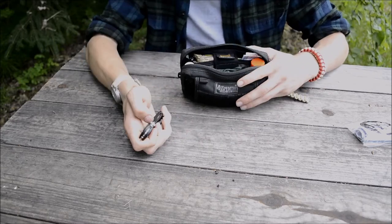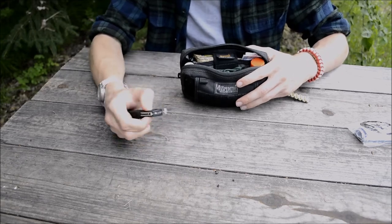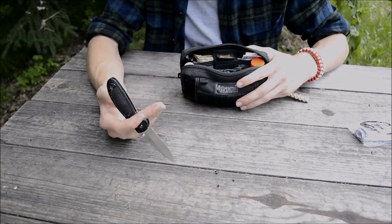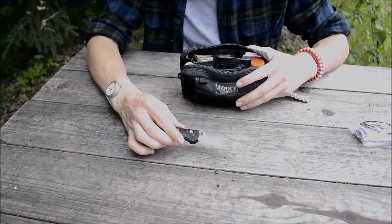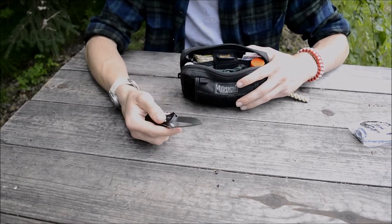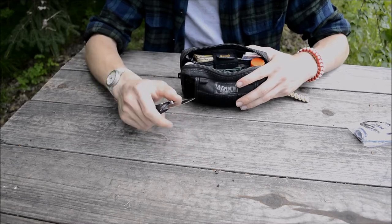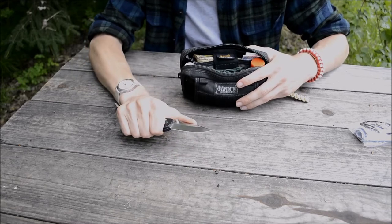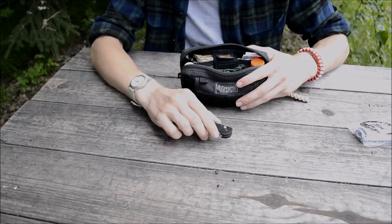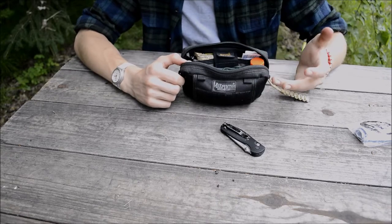Digging into the actual kit, first starting off is the knife or cutlery option. For this I'm choosing the Benchmade 556 Griptilian Mid-Horn Mini Grip. I really like this knife option because it's very small when it's folded, but yet it's pretty adequately sized when it's unfolded, and it's a very capable field knife. Obviously it is a folder, but for most realistic applications of a knife that small, it fits the bill.